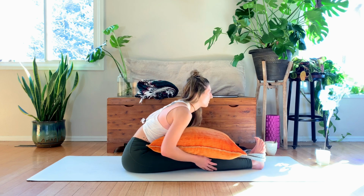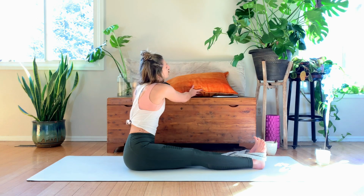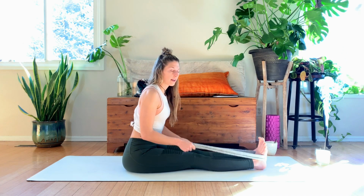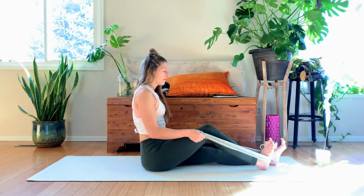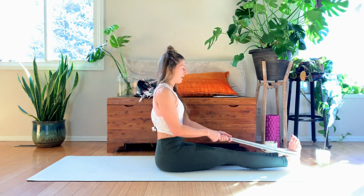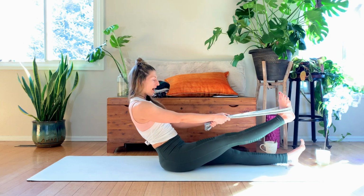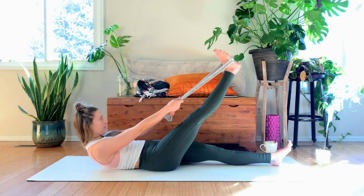And inhale, come back up. Release the pillow if you did put it on top of your legs. We'll take the strap around the right leg and scoot yourself so that you have space to recline. And exhale, we'll slowly recline back as we lift our right leg up.